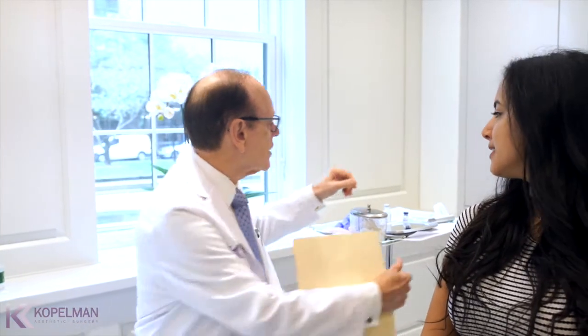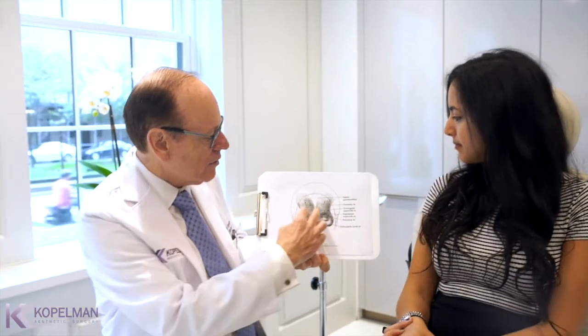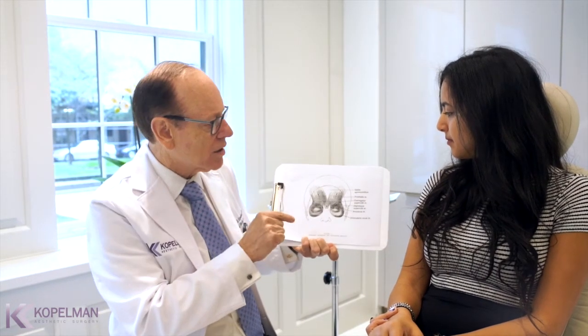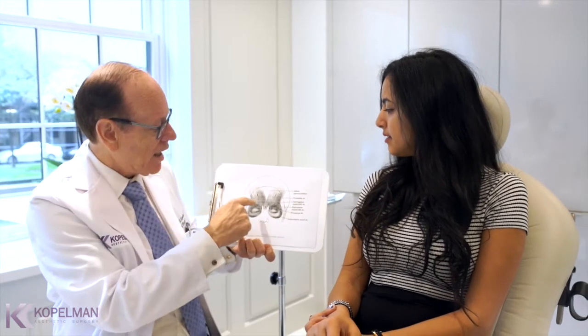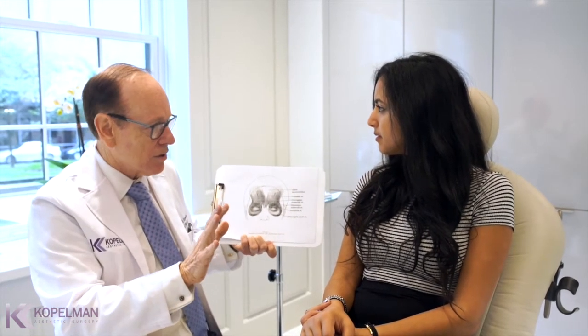Okay. So, what I would recommend is that I'd like to explain how the Botox works first, besides the contraction of the skin. What I like to do is get a diagram for you first. So I have a diagram right here, right next to me. And this diagram shows us that there are muscles that pull the brow up, and there's muscles that pull the brow down. And when people get too much Botox, what happens is they typically get just injections right here in the inner aspect of their eyebrow, between their eyebrows. And what it does is creates a kind of a boomerang effect. So it's very obvious that they had too much Botox when that happens.